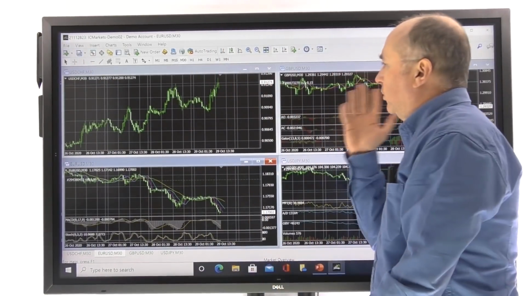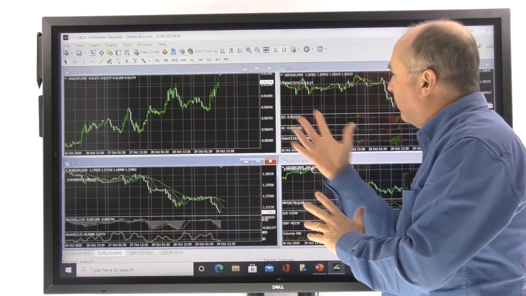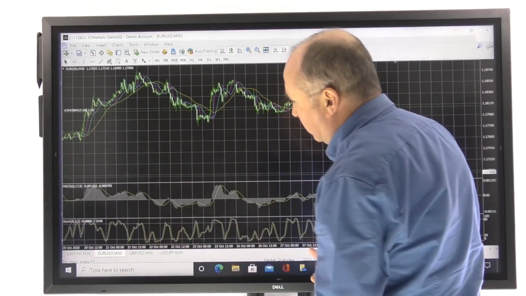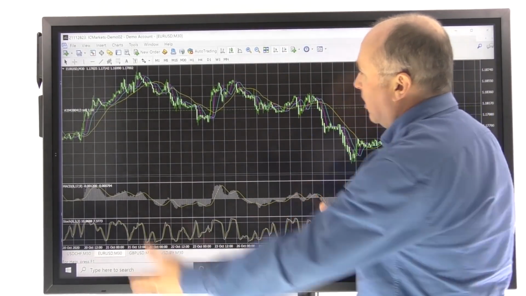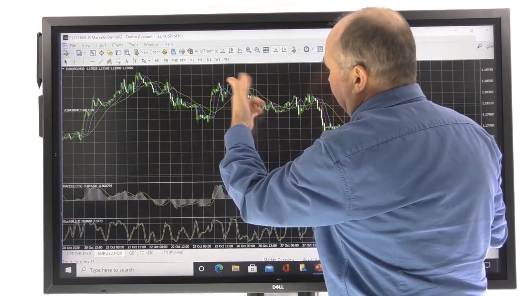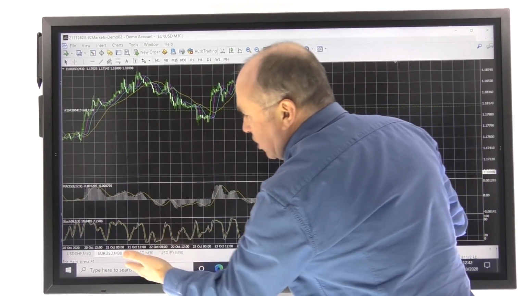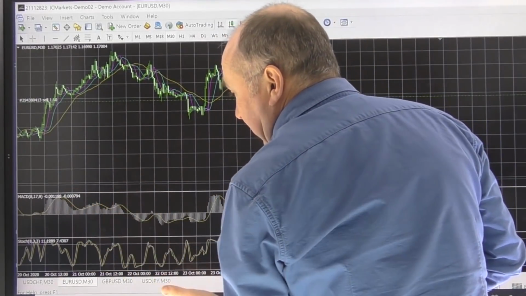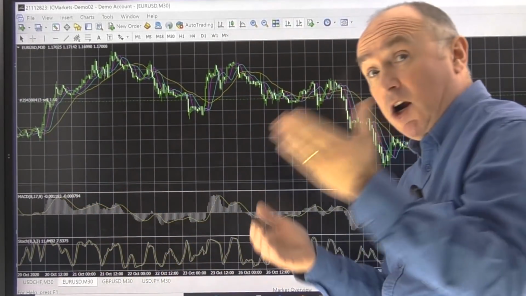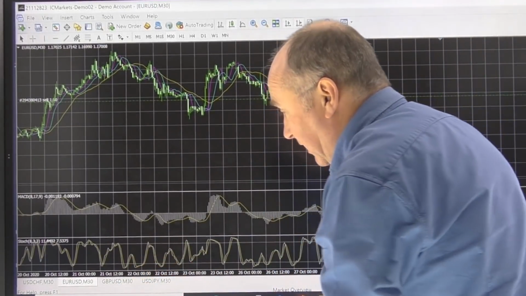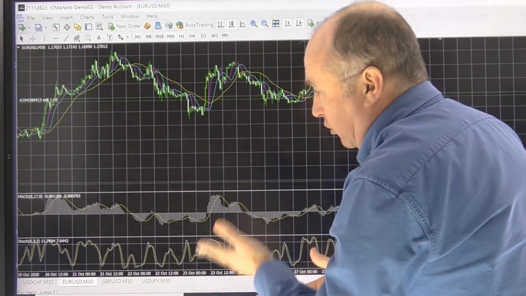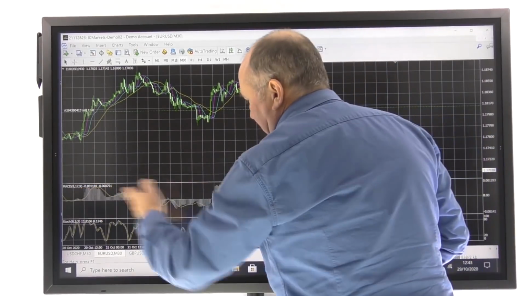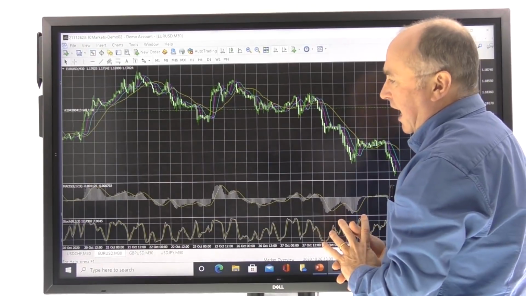Okay, so here you've got a typical trading platform, the MT4 trading platform. We've got 4 charts up here. Let's just have a look at this one first. Now this one here, you'll see price action at the top. We've got these moving averages in here, different colored moving averages. Below here you've got the stochastics. Remember, that's the oscillator. Anything above 70 is considered to be overbought. Anything below 30 is considered to be oversold. Also lines crossing over. Also here we've got the MACD. So the MACD again typically will be below where the price action chart is.